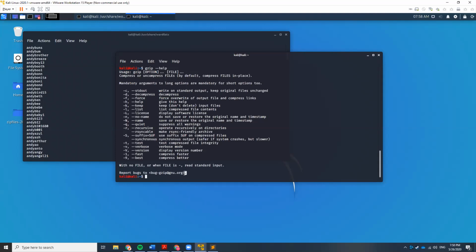Up again. There, yeah, we go. You need a space. Down one time. CD space /usr. Yeah, okay, this one. Enter.